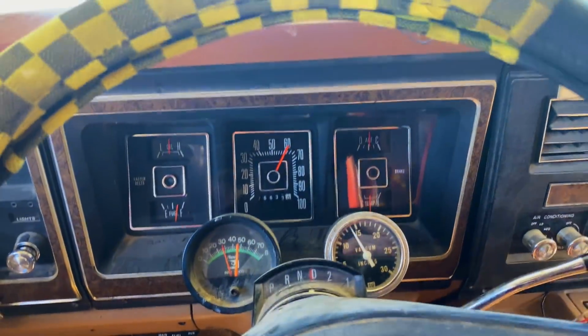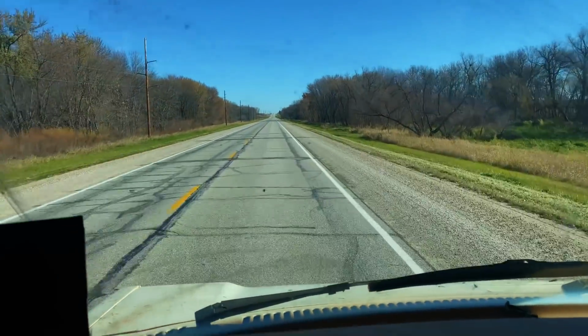Well, I made it to the home stretch. She's maintaining speed. She sounds good. I think she's good to go for a while. Guess who I ran into going down the highway? Kevin. He's in his little hatchback car.